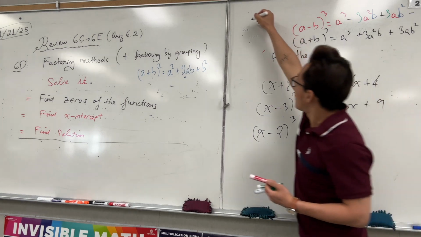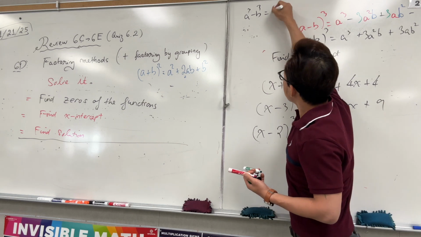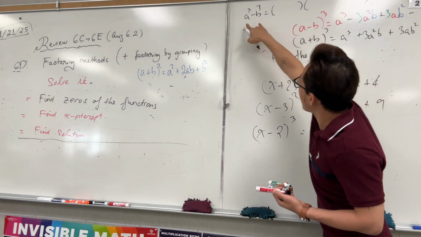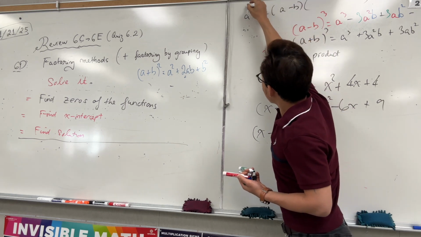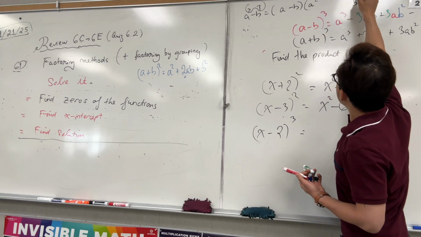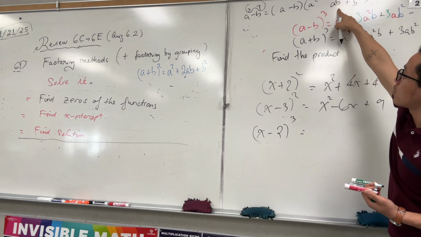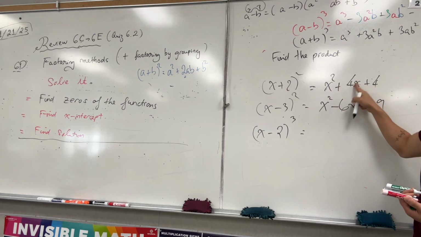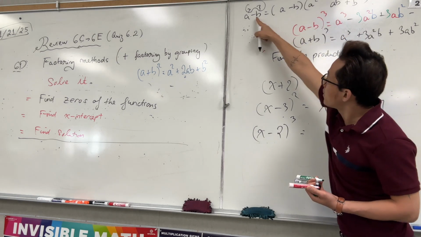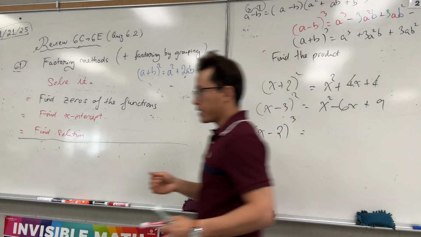Okay? And this one is with the 6E we just talked about earlier. It's going to be one short, one long. Copy over exactly the same. You ignore the cube first. And then the first one, you just square it. You square it, put it on the back. The sign for this is always plus. Multiply them together. This one you don't multiply by 2. Don't multiply by 2 like this. Just multiply them together. And this one will be opposite to this. Okay? Any questions? Let me see if I covered everything.